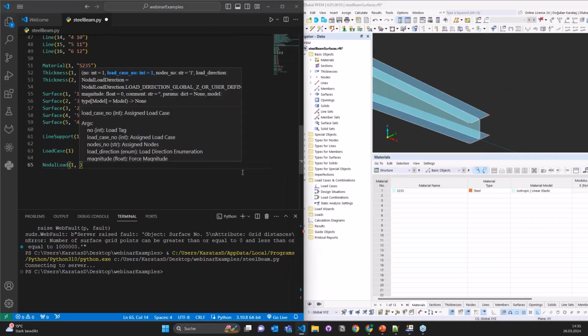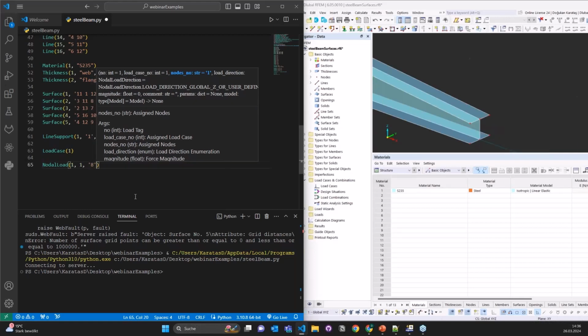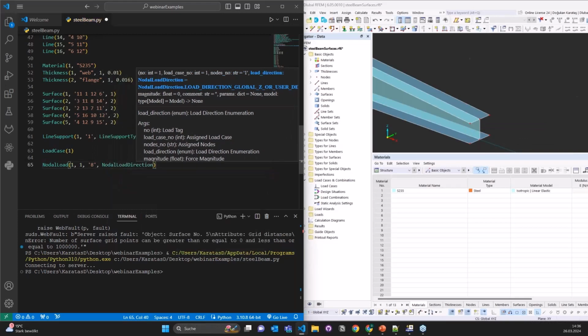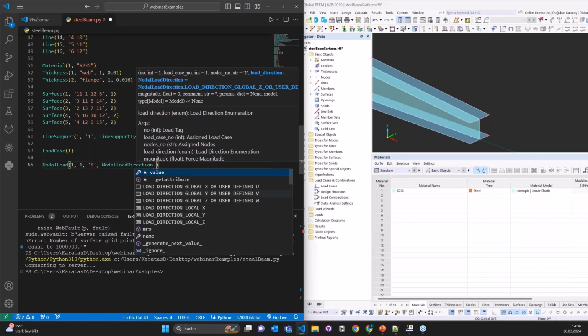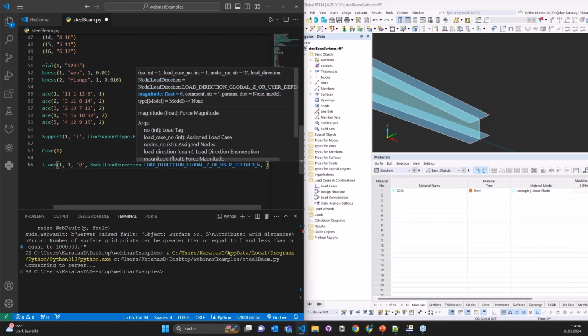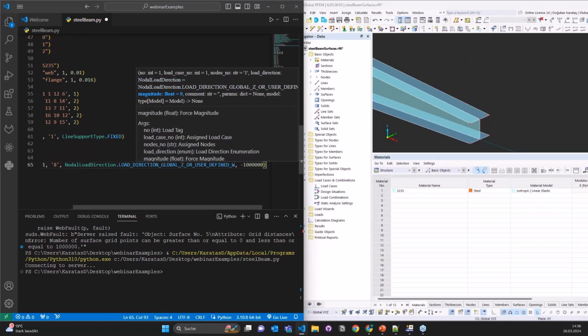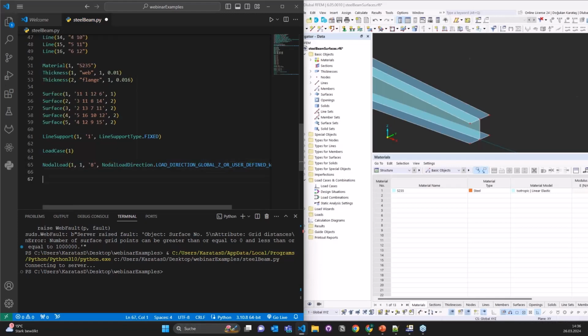The first nodal load is going to be load case number 1 and will be on node 8, and the nodal load direction is going to be global Z. And then let's give minus, I don't know, a big number to see the meshes and the deformations well.